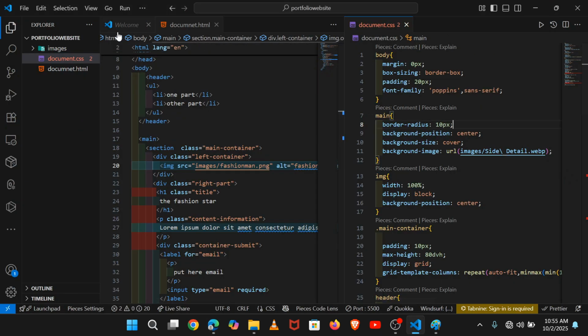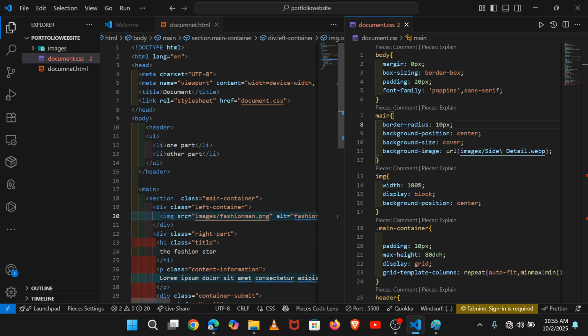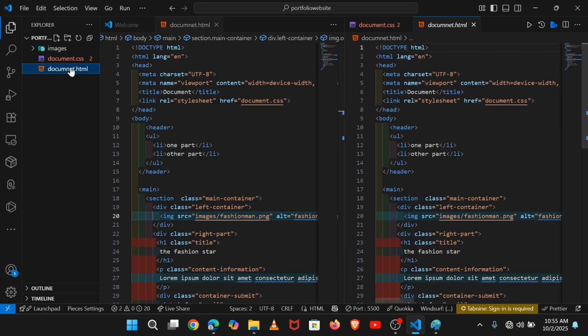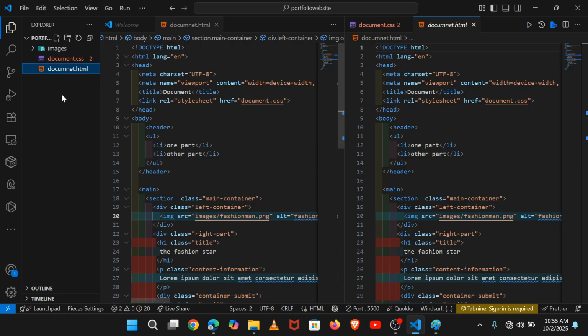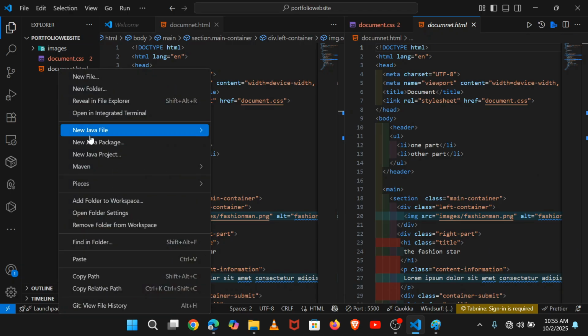And now what I want is to duplicate this and replace it with a different image. So what shall I do? I will come inside this HTML and press Shift D to see what will happen. Let's see whether we can duplicate it. Copy, and when you do it, let's see, we can paste.